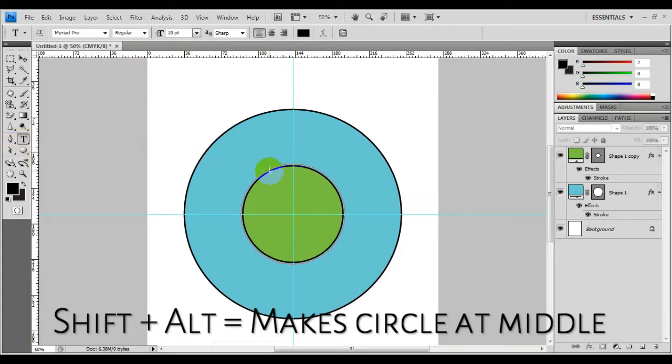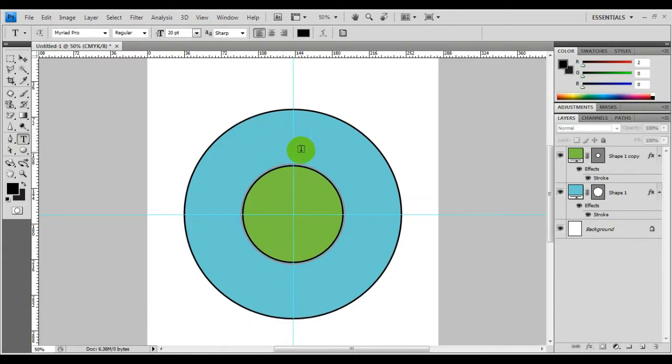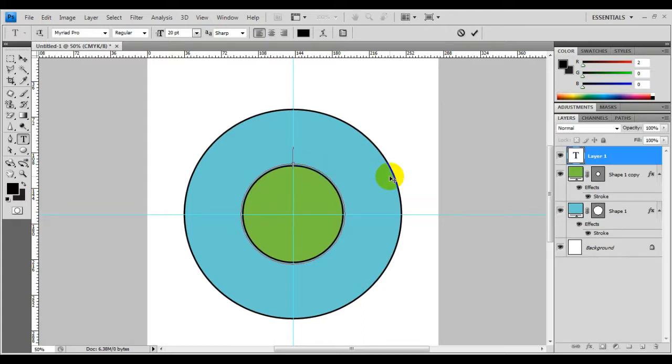Select the type tool and move your pointer over here. Normally the pointer looks like this. When you move over the path, the pointer changes shape. When you get such a pointer, just click over here and your cursor will blink, which means it is ready to type something.